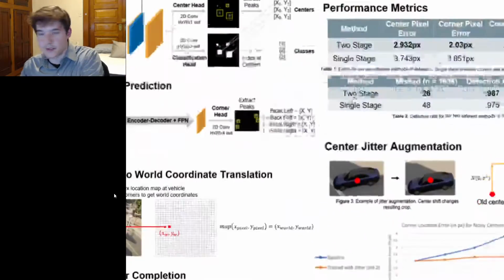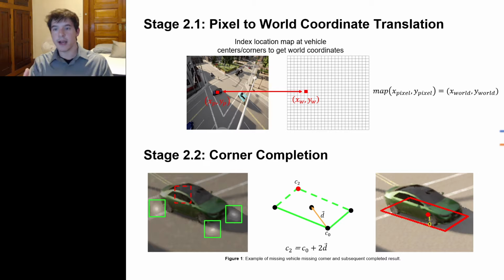And then there's two things that we do after the prediction. One is the actual localization, which I mentioned before. The model doesn't do that. We use this pre-processed coordinate mapping. So before running anything, we generate a pixel coordinate to 3D coordinate mapping of the scene because we have knowledge of the scene beforehand and it's fixed. And so how we use this is once we have the location of a vehicle in the image, like at a pixel location, we can look at the coordinate map at the same spot, and that will give us the world coordinates of the vehicle in 3D.